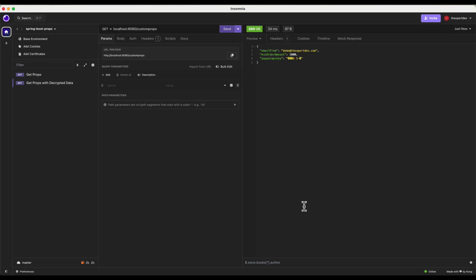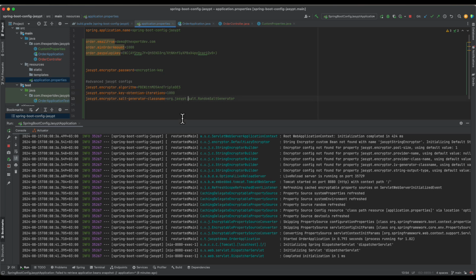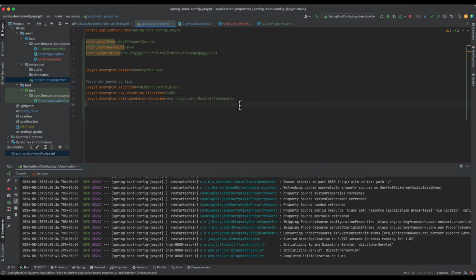You'll notice that we are still encountering this error. To fix it, I'm going to go back to our project. As part of the advanced properties, I'll add one more property that will help us to fix this. We'll add an IV generator property.